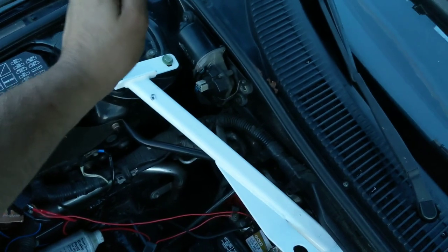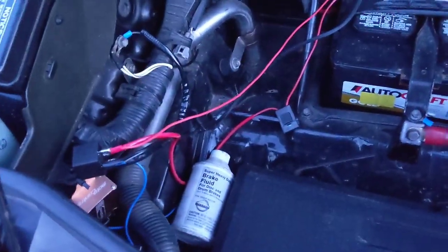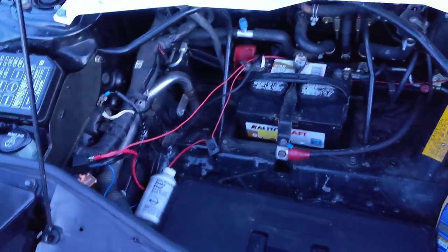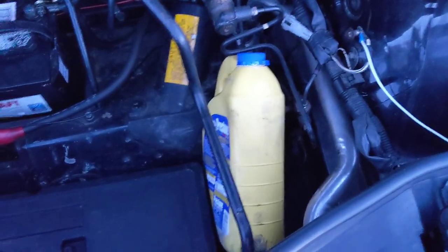Sorry. All right. So there's nothing special under here. I have an Ultra Racing front strut tower bar. This is the wiring going to the horns, and this is my Miramoto, I think it's a relay for the HID, so they won't flicker and they stay very nice at nighttime. I just keep my toolbox in there. I keep some spare brake fluid, some antifreeze.